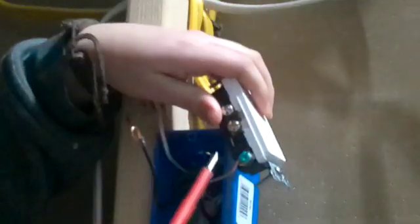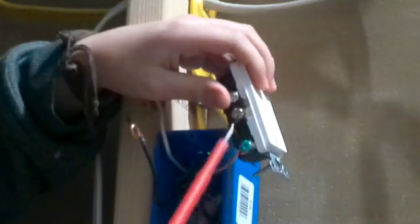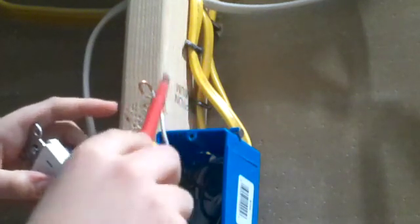And remember, bare copper or green wire, the ground wire always goes to the green screw. The white wire always goes to the silver screw. And the black wire, no matter what, goes to the bronze screw. Now if you have multiple black wires, all the black wires go here. You should have one or two black wires, one or two white wires. You should have two grounds, but only one connects to the outlet.